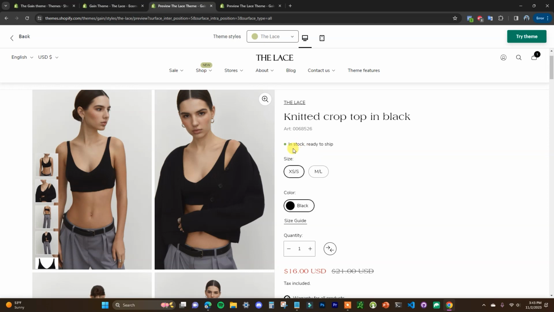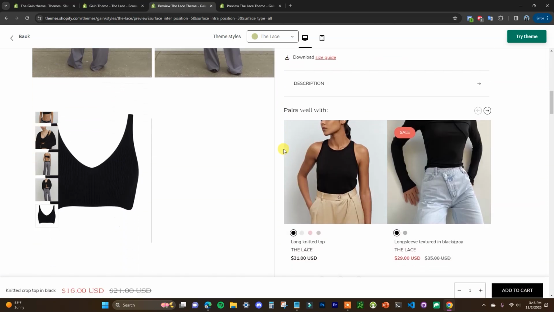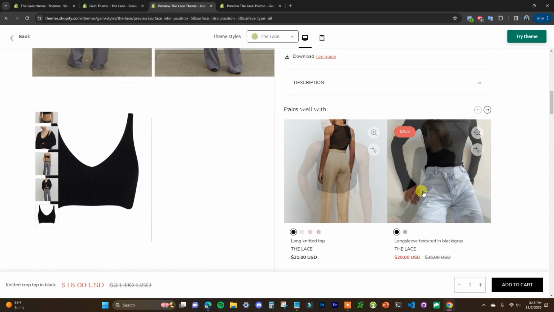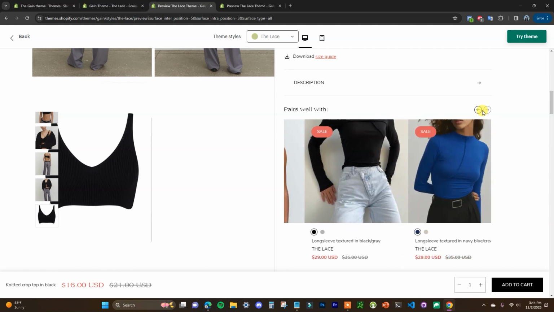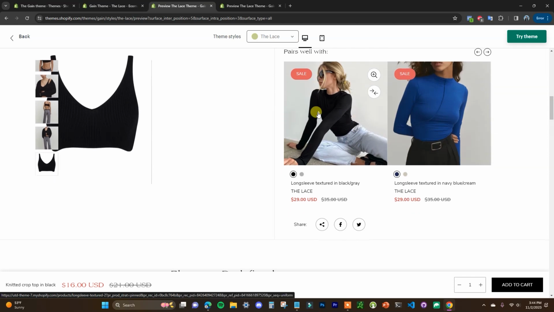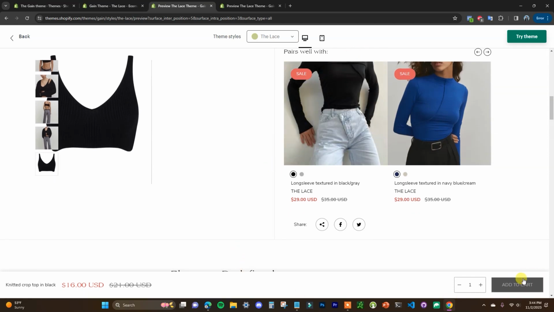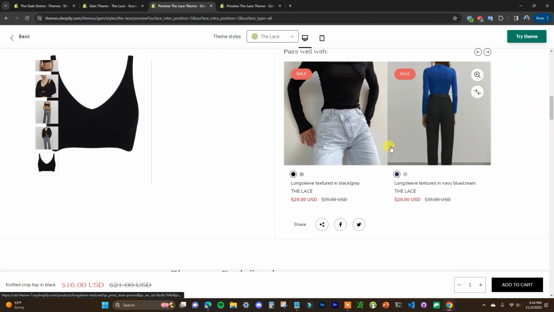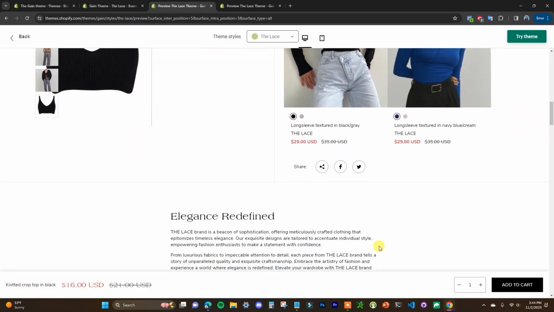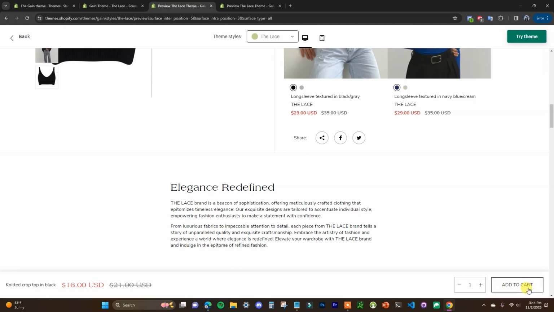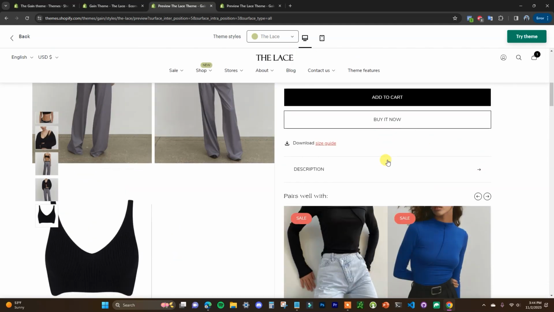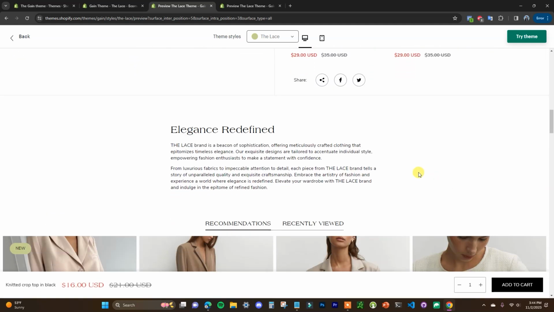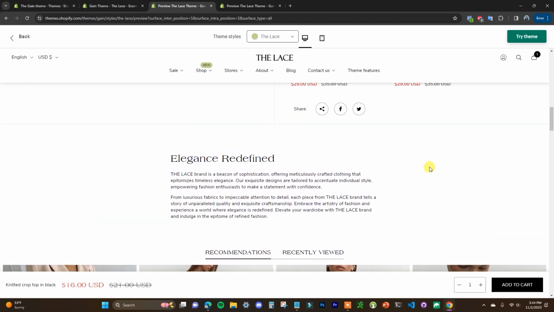We also have a stock status right here, so showing whether the product is in stock. Continue to scroll down, we can see that we have some recommended products that we can include in here as well. And if we were to continue to scroll down, we can see that this sticky add to cart will pop up. So as soon as the primary add to cart button disappears, we can see that this sticky add to cart is going to show up, and we can choose the quantity and add it straight to cart without having to scroll back up. So that's always going to be something that is helpful for conversions.